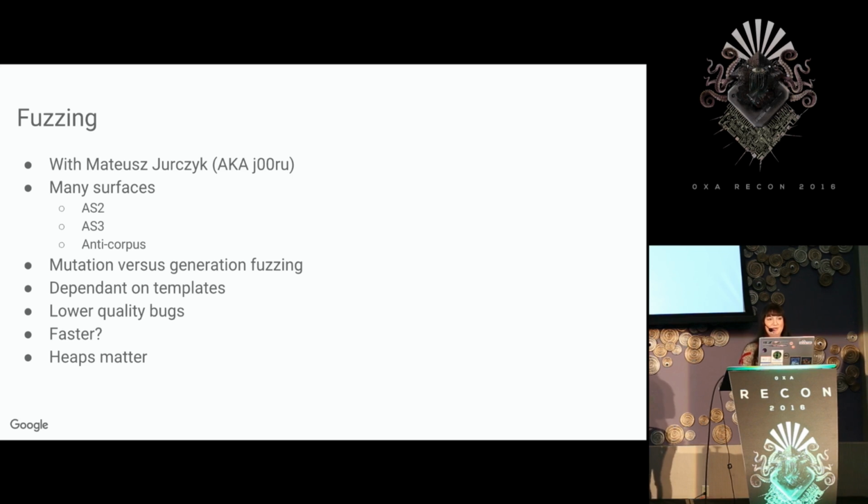The other way you can do this, if you don't want to recompile stuff, is just create a SWF with a frame that really churns the heap a lot, and then load stuff in the frame. And then that makes it more likely that stuff will crash if there's a use after free or some other heap bug.